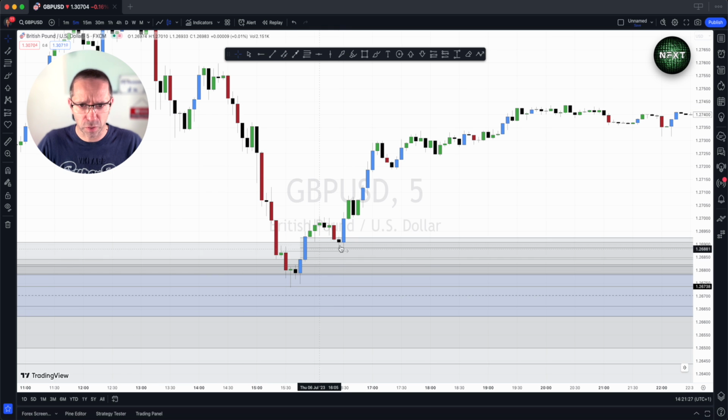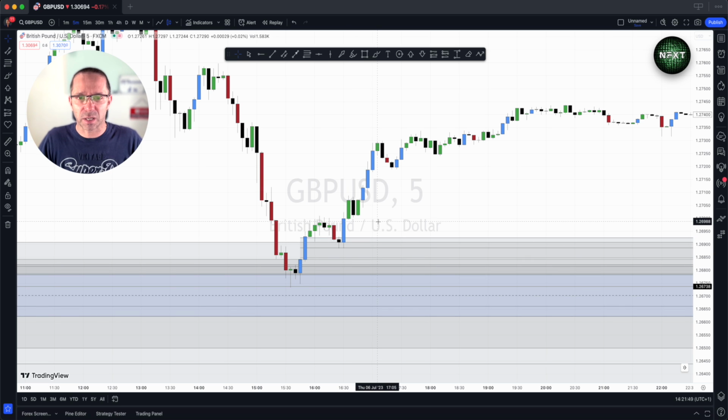And where do we come to? The 50%. Let's just remove this arrow. We come to the 50% of that imbalance once again, and then we see a reversal and the market goes up. And we could do the same here. We could go down to 1 minute time frame, or even lower, 30-second time frame, and look for the same thing. This will happen over and over again.